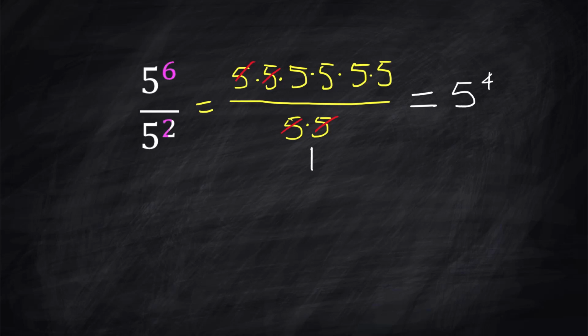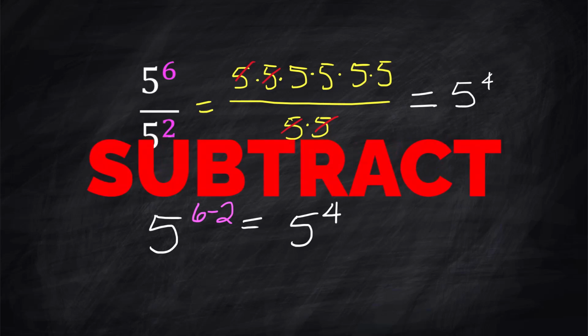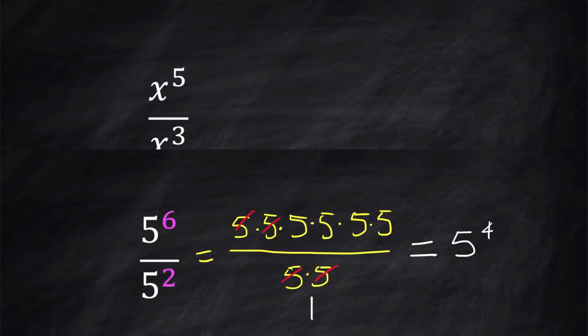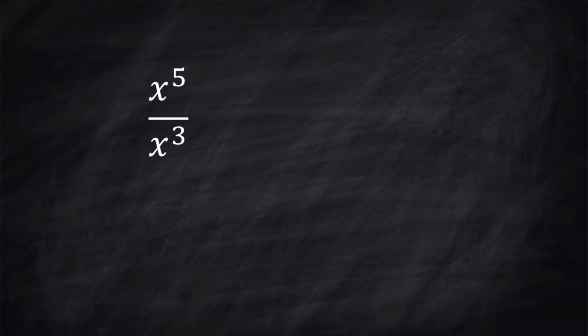The shortcut for that is noticing the exponents. If you have 6 on the top and an exponent of 2 on the bottom, that's going to be 5 to the 6 minus 2, which equals 5 to the 4th. That's the shortcut. You subtract the exponents. If you ever get stuck and can't remember the shortcut, just always revert back to doing the math. The shortcuts are not the math. X to the 5th divided by x cubed. Well, that's going to be x to the 5 minus 3, which is x squared.